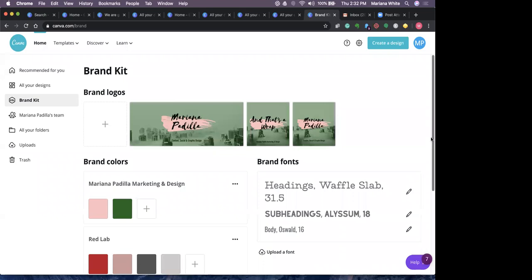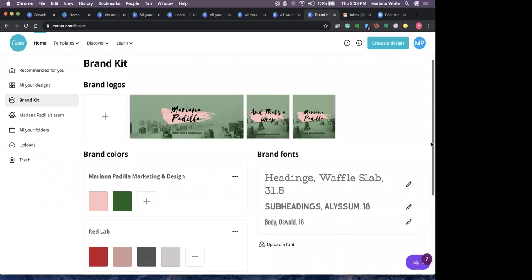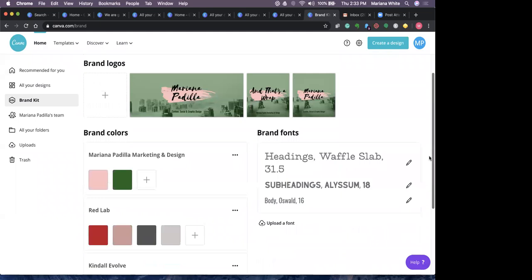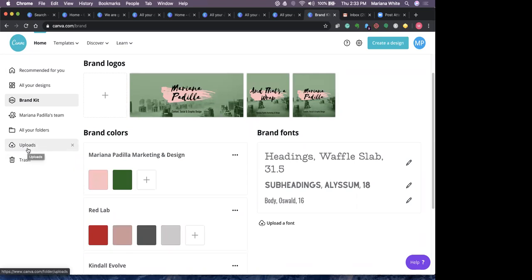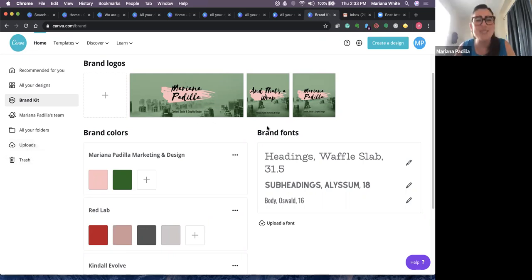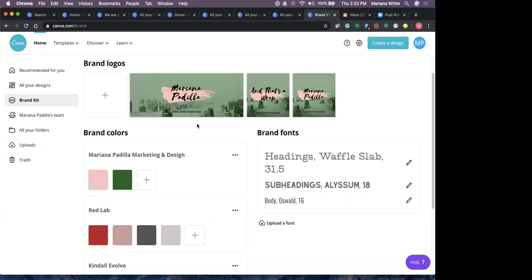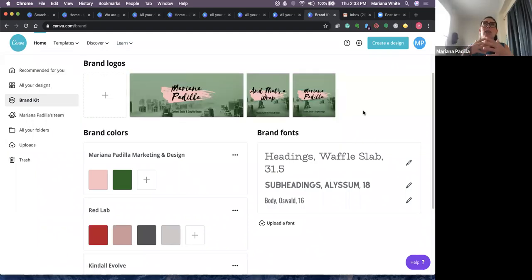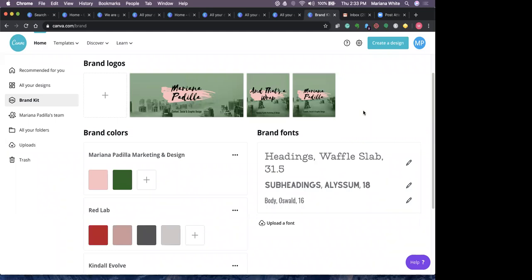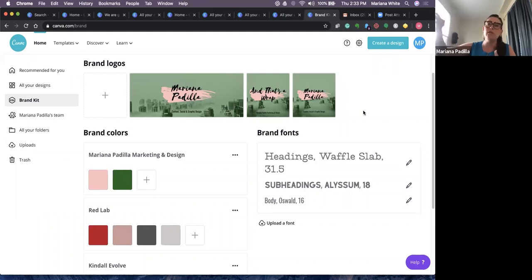Should I upload those logos into my own upload folder, or do I have to copy paste or what? Yeah, you have to upload them. You can't copy and paste into Canva. You have to upload each individual image. So they're in the brand kit, but then I have to re-upload them into my uploads? Oh, no. I'm sorry. I misunderstood what you were trying to say. That's okay. To the brand logos, yes, there is no way to get to the brand logos from the template. So you do have to put them into uploads, and then they'll just keep them there. All of your uploads are saved.